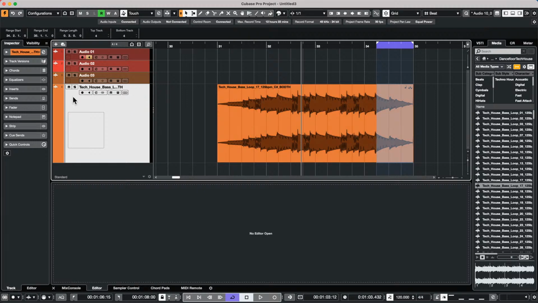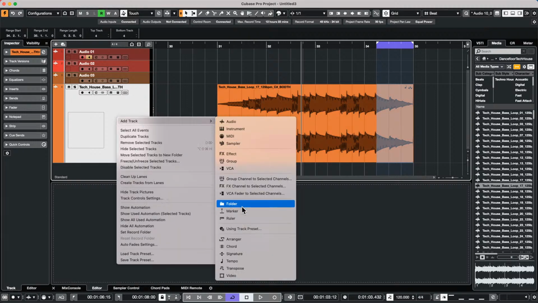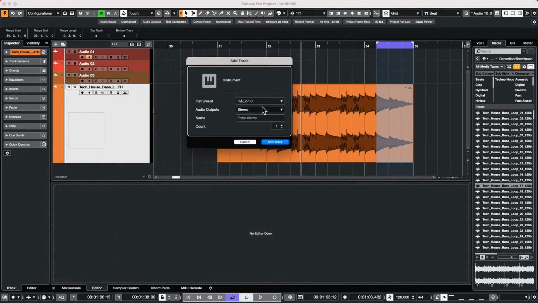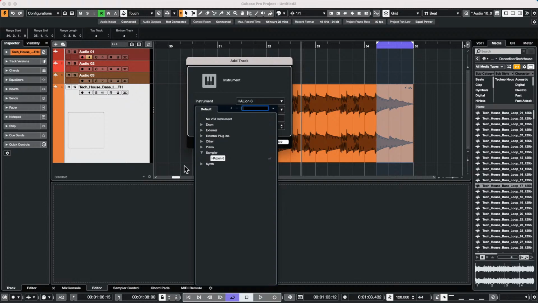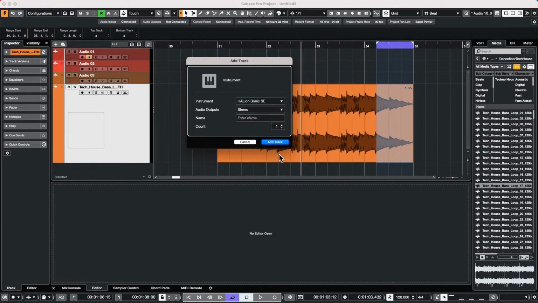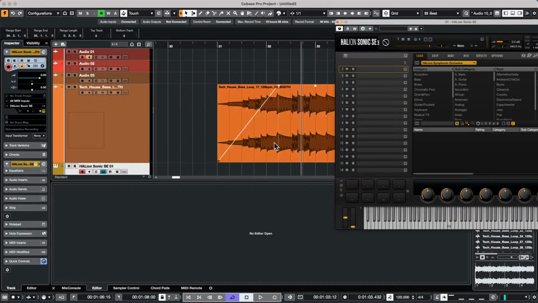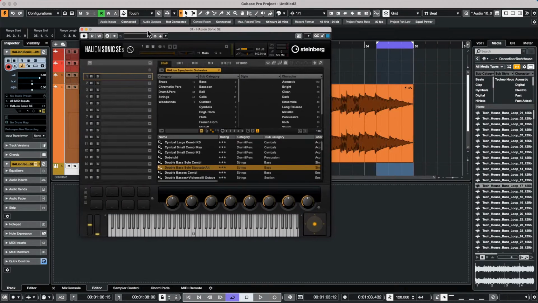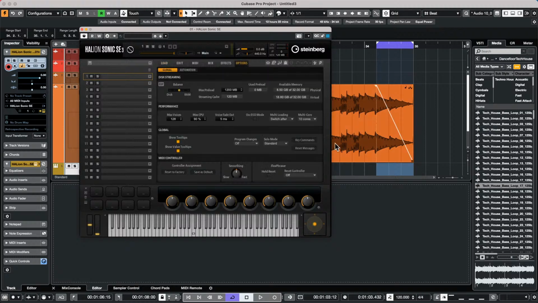If we have something like HALion Sonic, which is the default instrument playback engine of Cubase, when we come here and go to options, check to see if it doesn't allow you to utilize multiple cores.